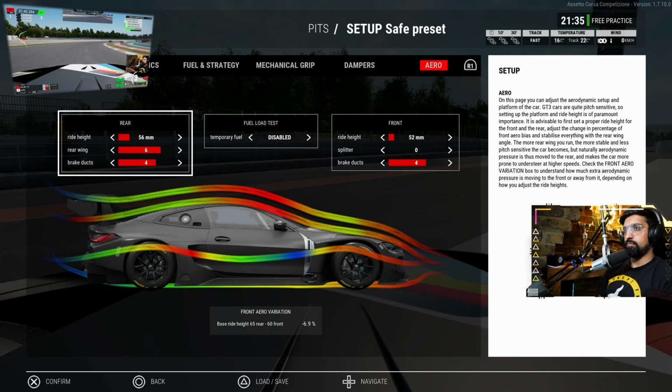Obviously, depending on the track average speed, like Catalunya, you haven't really got high speed corners as such. So you could get away with going quite aggressive on the ride heights and not running a lot of wing. Like, you don't need to max out the wing, because the corners are just not fast enough for that. A track like Silverstone, you would try to go quite high on the rear, because that's when you need that aerodynamic downforce.